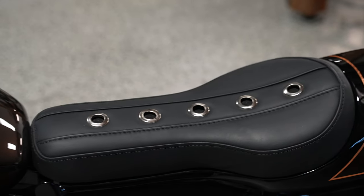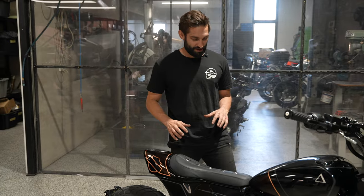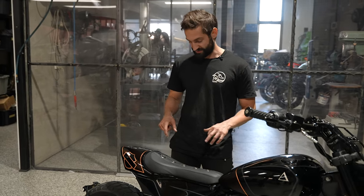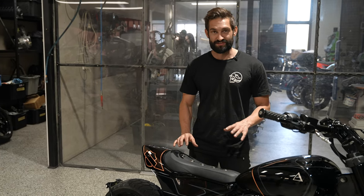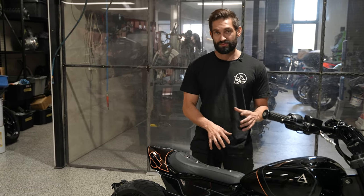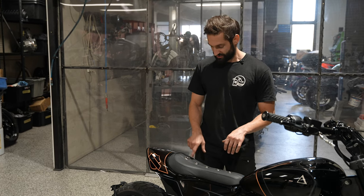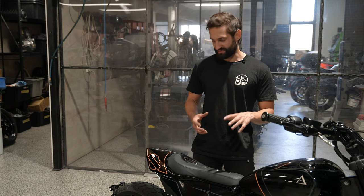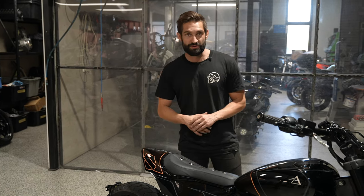The seat, of course, our man from Timeless Auto Trim, Jammo's knocked it out of the park. We had to incorporate some mounts here, so we've laid down a few of these eyelets on the seat to add a bit of detail, but they also act as access points for the mounting bolts under the seat. So chuck an Allen key down there, pop the seat off, and then this whole seat hinges forward so you can access the storage box underneath.